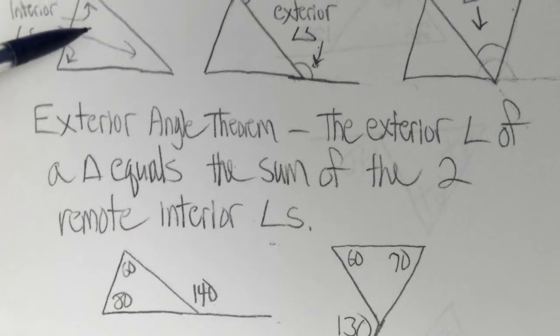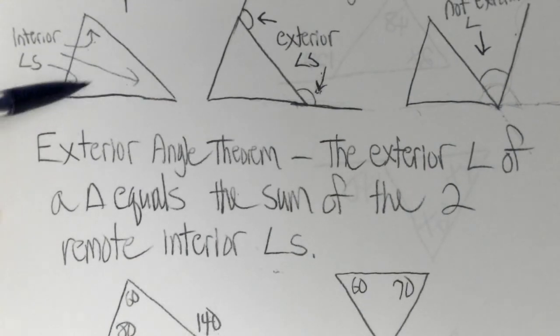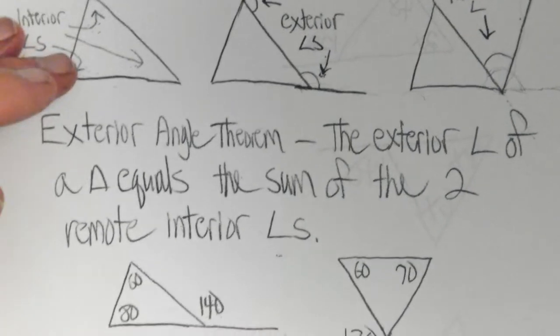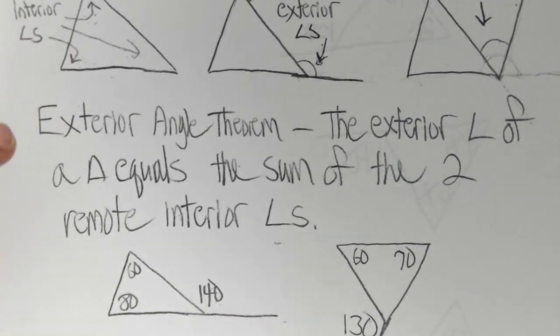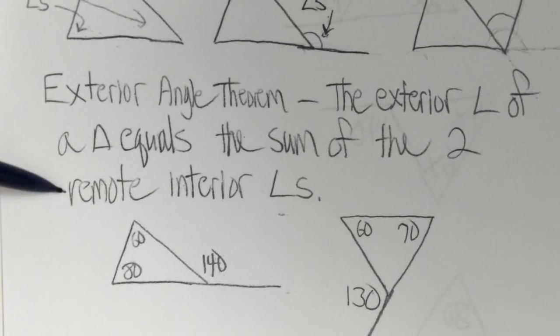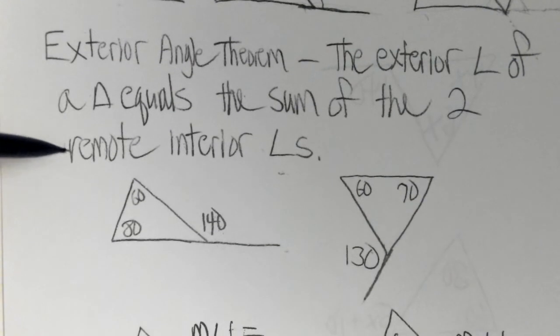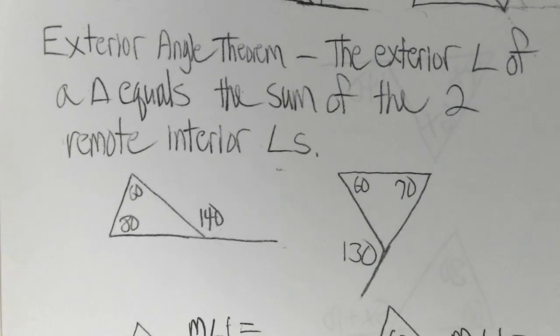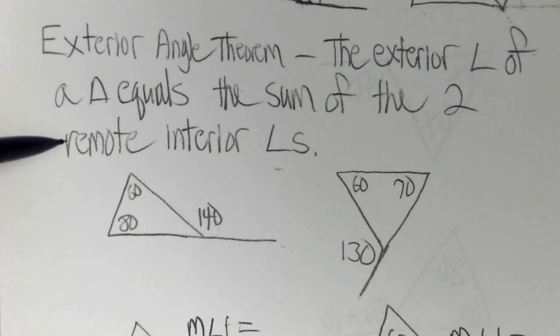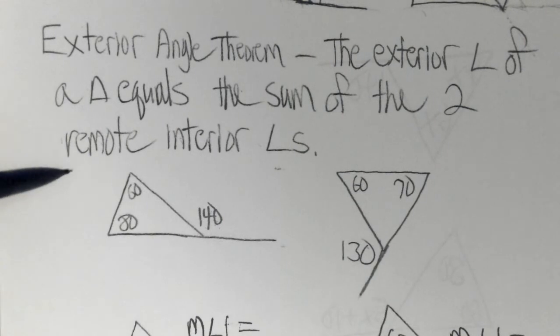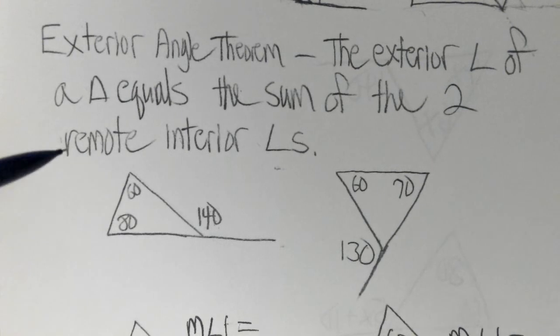Now, how many interior angles did we say a triangle has? It has 3, okay? And so two of them are going to be remote interior angles. And we have to ask ourselves, well, how do I know which ones are the remote interior angles? It all hinges on this word, remote. Okay, so what does remote mean? All right, and no, it doesn't mean control, but you use a remote control to control the TV from where? Remotely, which means far away. A remote island is an island that's far away from everything else. So remote means far away.